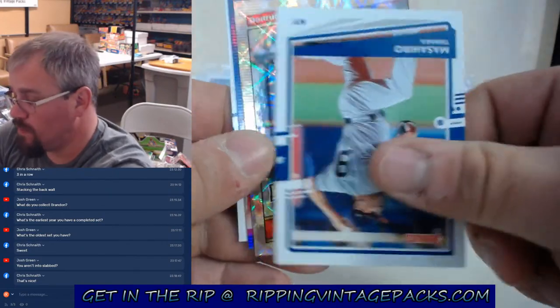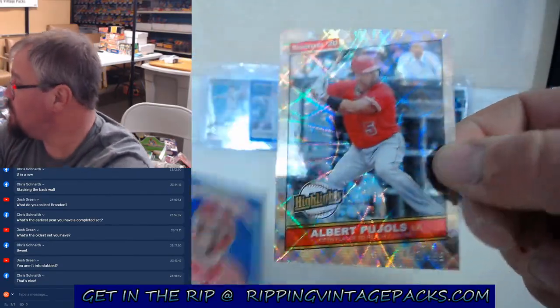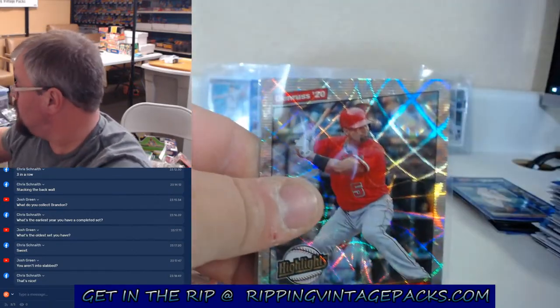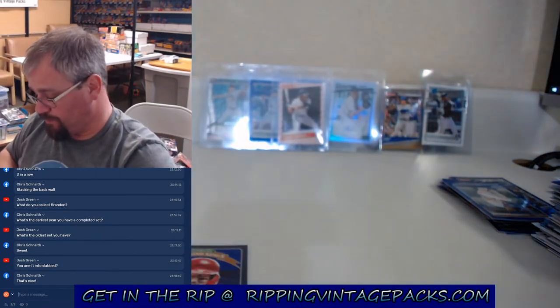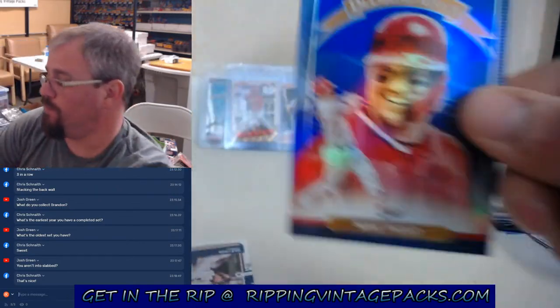Stanton, Tanaka, Albert Pujols highlights, numbered to 999. That's just freaking awesome looking. And I like Pujols, so we are sleeving that. We got a blue Trout on the backside. Sleeve that too. There's that, blue Trout.